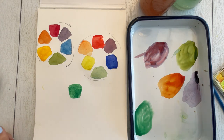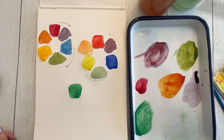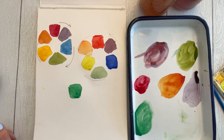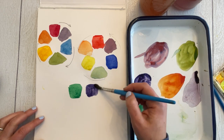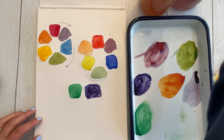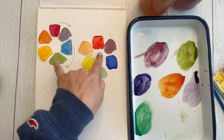Let's try it with purple. We need a red that wants to be blue and a blue that wants to be red. This effect is even more vibrant when you use quinacridone magenta, which is a very cool magenta color — but we're using alizarin crimson and ultramarine blue. Ultramarine wants to be red, alizarin crimson wants to be more blue — and we get a bright and vibrant purple. Look at that beauty!